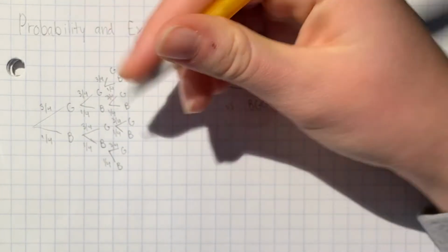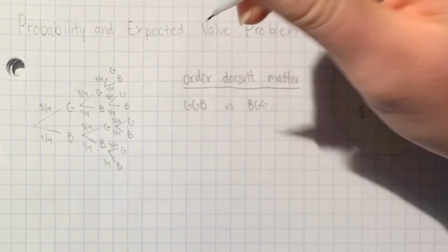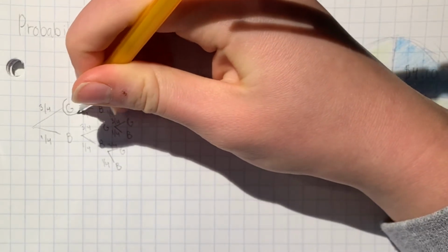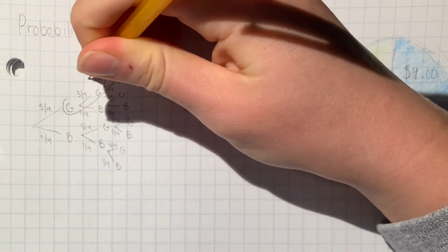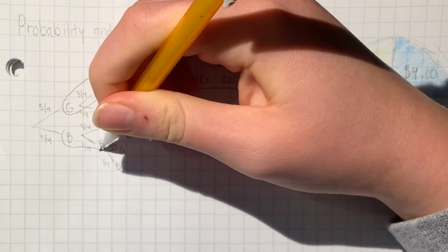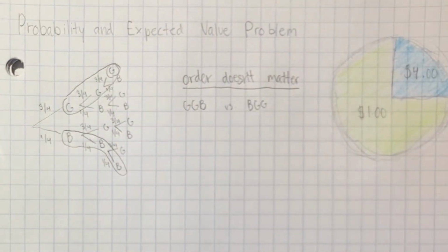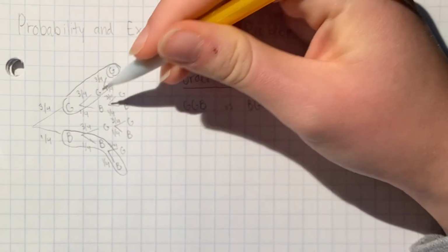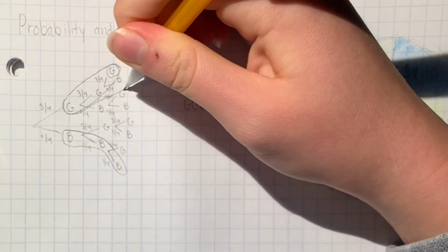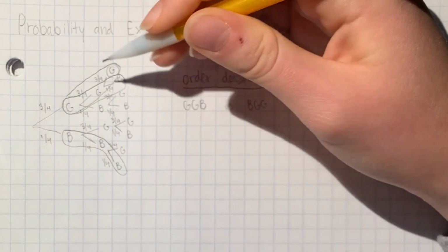So I'm just going to try to find exactly how many options there are. So I think this is its own option, so I'll circle this. GGG, there's only 1 GGG on the tree. And same with this, there's only 1 BBB on the tree. But now let's get into GGB. I can circle that because that's the first one I've seen, because that's 2 G's, 1 B.